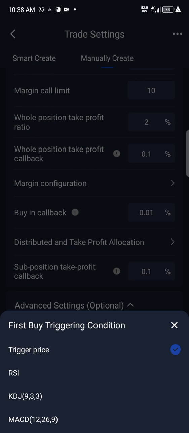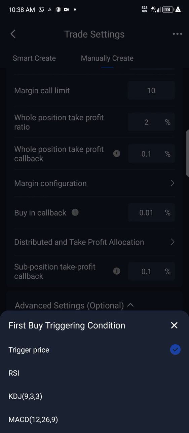So if you hear of anything like trigger price, it's the same as preset price. And then we have the RSI, the relative strength index. That one also is possible; you can use it as an entry point in the markets. And then we have the KDJ, which is also a powerful indicator. We talk about it in other videos. But what we're talking about in this video today is the MACD. So you see that below the last option there is the MACD.